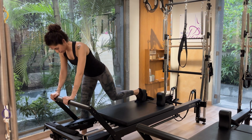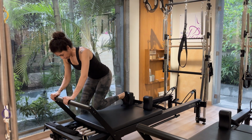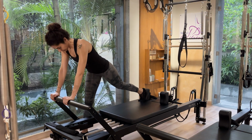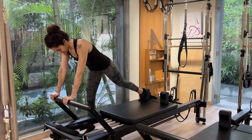And in the scooter, I want you to stay in that nice hinge position, roll the belly in, make sure we're not getting any of this pressure on the lower back, and also keep your shoulders away from the ears so you're not crouching the neck and you're not putting any unnecessary pressure on the neck.